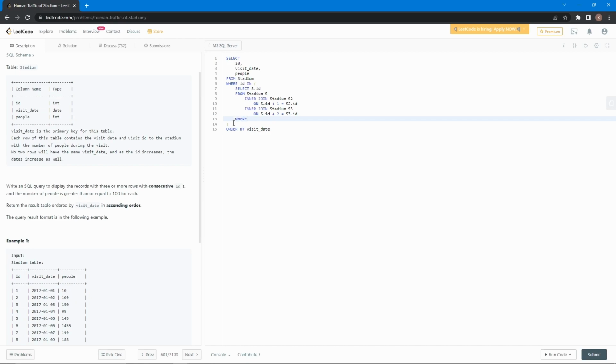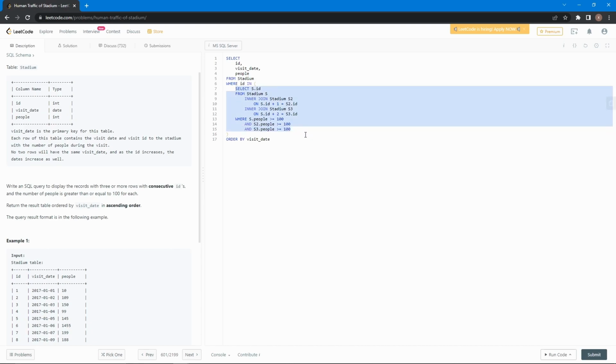So it's going to be where s.people is greater than or equal to 100, and s2.people is greater than or equal to 100, and s3.people is greater than or equal to 100.